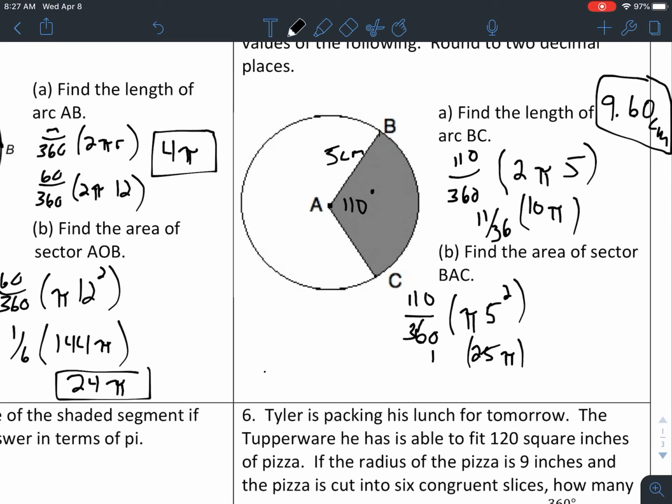110 over 360 we said was 11/36, times 11/36. So type it back in, 11/36 times 25 pi. Leaves us with 23.998. So now this is where we're going to round up. It's just going to be 24 centimeters because we round the 8 up on the 9. Makes that a 0, rounds the 9 on the other one, leaves us at 24 centimeters. Or, I'm sorry, 24 centimeters squared. So you can just put a little 2 up there for squared because area is always going to be squared.